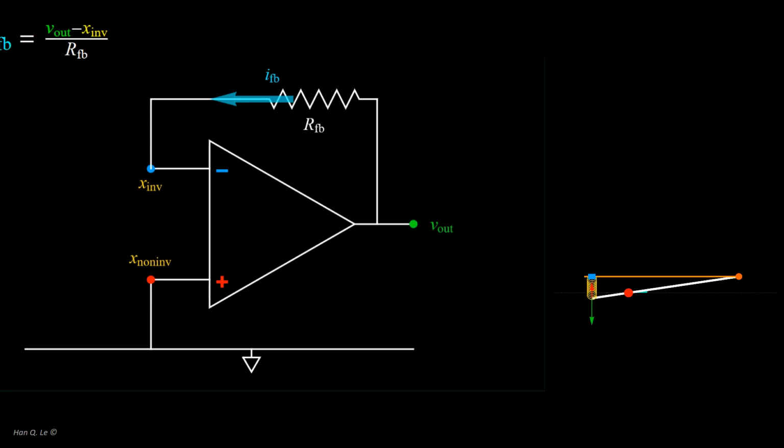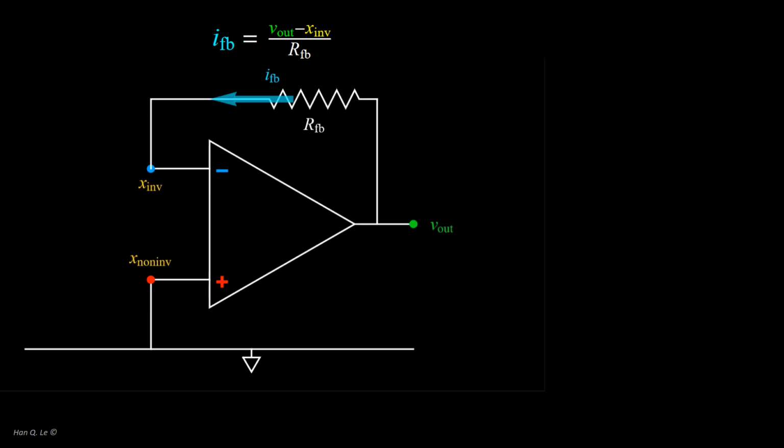The feedback current, IFB, is equivalent to the feedback force on the mechanical arm. The lower the feedback resistance is, the higher is the feedback current, like the stronger feedback force of the lever. The negative feedback current can now negate the input signal current, like the coil force negates the input force. Here, the situation depends on where the input signal current comes from.